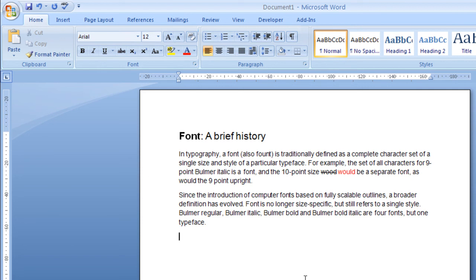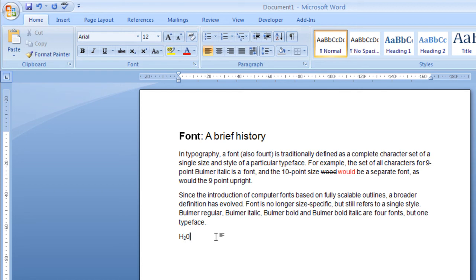Now next to Strikethrough is subscript. Now this is used for things like chemical formulas. So let's say, for example, we're doing an essay on some aspect of chemistry, and you want to put a chemical formula in. Now, to make a piece of text or a letter or a word subscript, you select it, subscript. Turn it off, on.